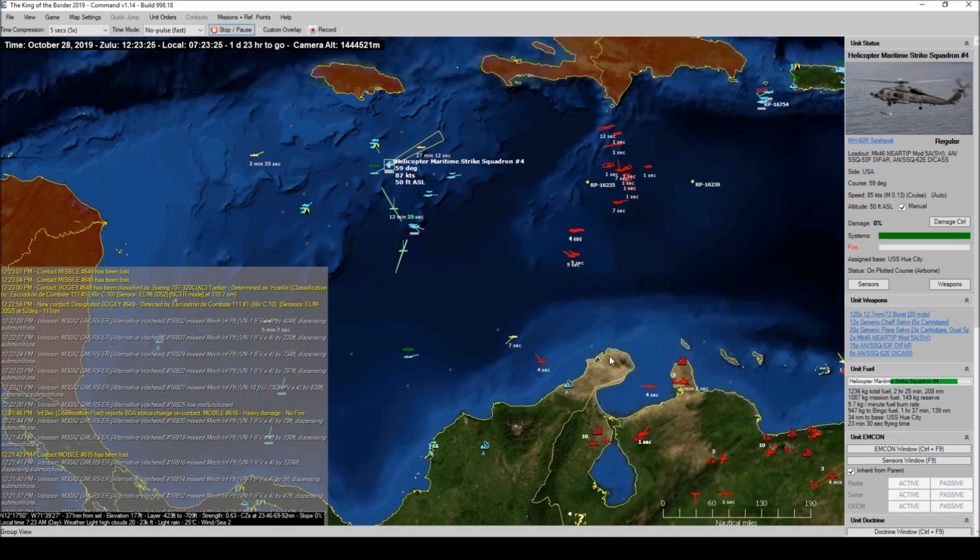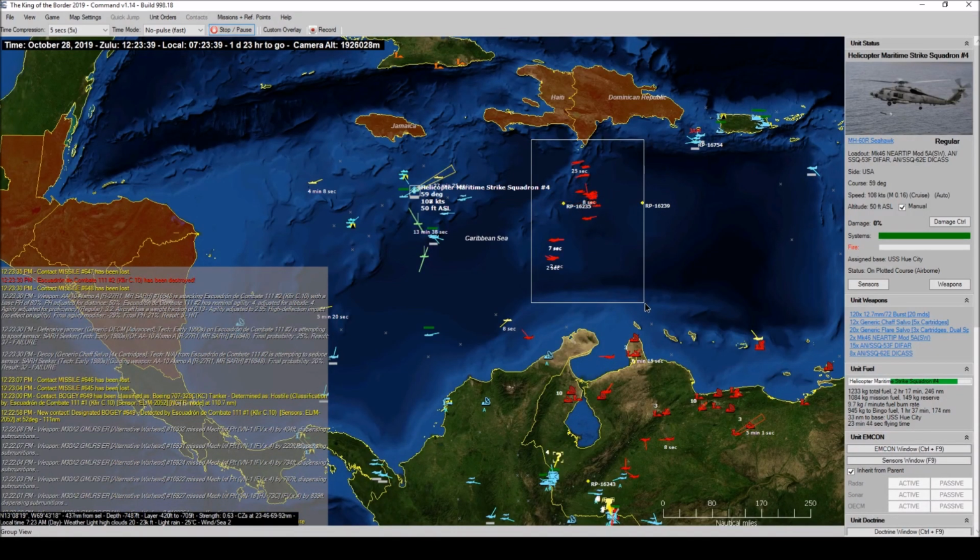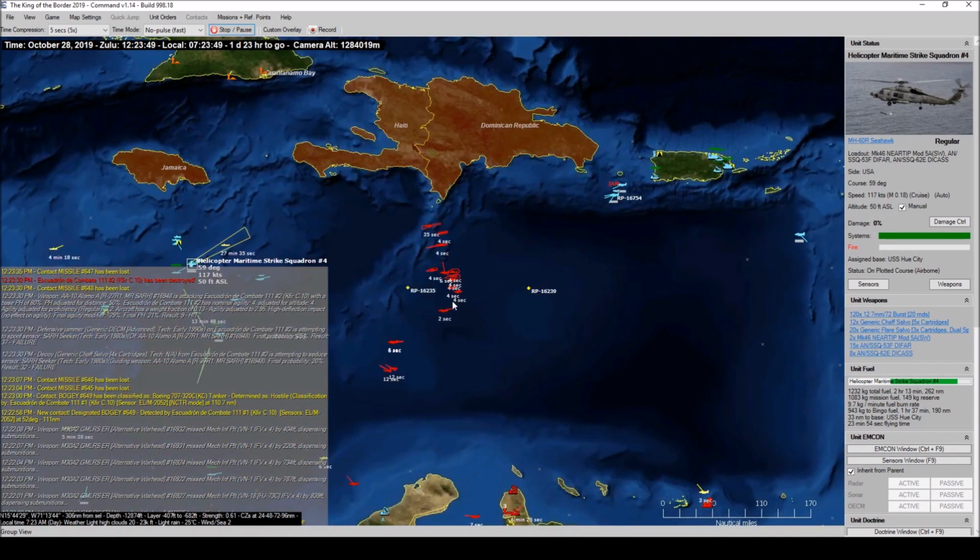Sinking the Kuznetsov would be a major blow to Russia. That is absolutely correct. It also opens up this entire channel in the Caribbean Sea for me to fire weaponry, mainly my Tomahawks, which is what I want to use to attack Orchila. What is the scenario here?